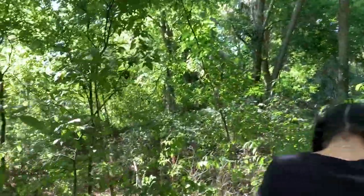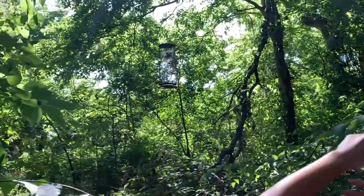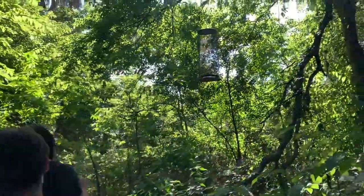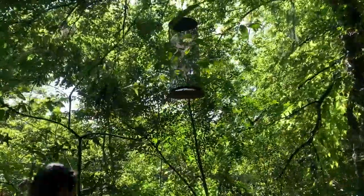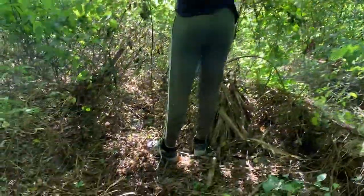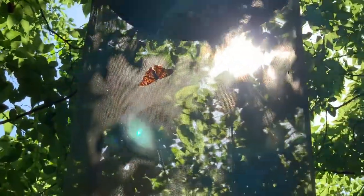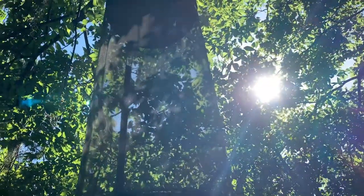Well, guys, good news. It looks like there's a hackberry butterfly in that trap. Really? Yep, right there. Oh, nice. It's a male. Looks like a male tawny emperor, so not the female we're looking for. All right, Lorenzo, you gonna lower it for me? Okay, guys, look at that. Finally got a tawny emperor in a trap. You happy? Well, that's not gonna help me because I need a female in order to do the breeding project. There might be a female over there. You never know. But at least there's one. We'll be able to show everybody what a tawny emperor looks like.